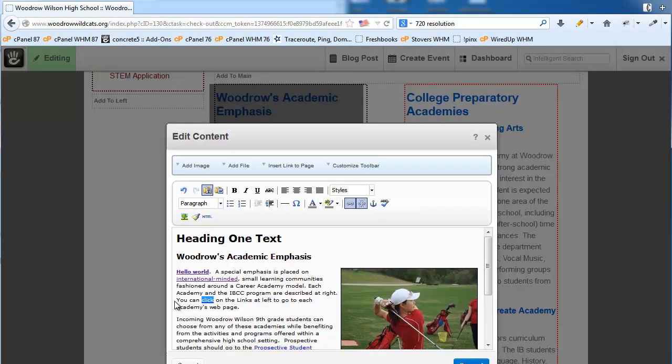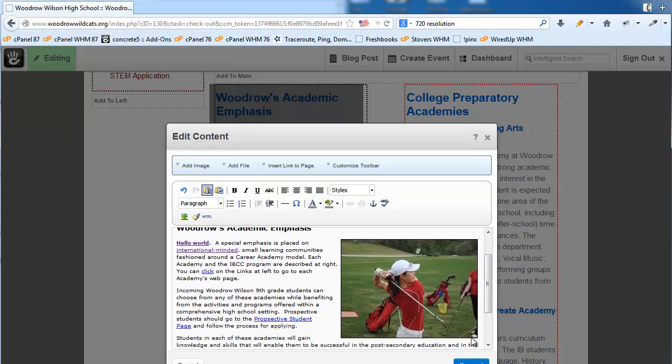So now what I've done is I've created a link on this word click, and when the user clicks that, it'll either download or give a dialog box asking the user if they want to save or view that file. So creating PDF files and then allowing those users to download those files to their computer or view those PDF files is very easy to do in Concrete5. I'm not going to spend a lot of time with a lot of these other buttons. They should be familiar to you from using Microsoft Word and other similar programs.